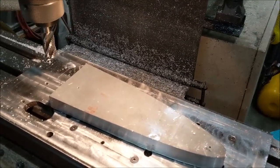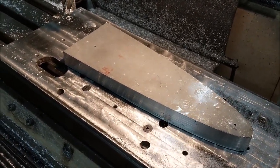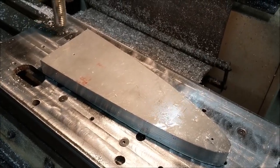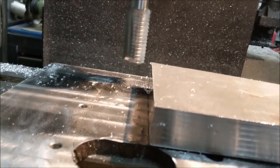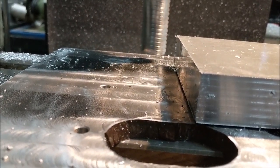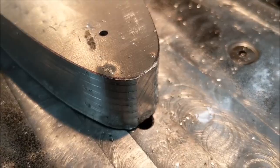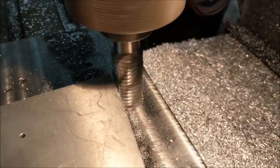We're back and about to start the next roughing round — same tool, but only leaving a 15-thousandths allowance for the finish profile pass. Got the machine plugged in, rotary phase converter on, and away we go. It'll be interesting to see if we get that nose closed up in the flat spot this time. It's starting good — you can see it's taking about a 40-thousandths cut. Let me get the light on it better so you can see.